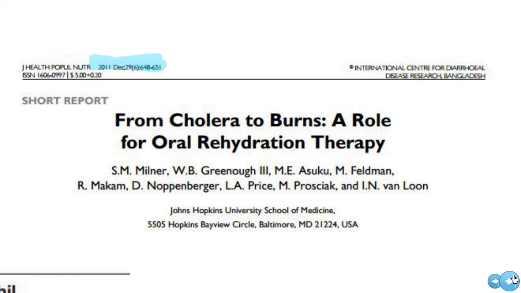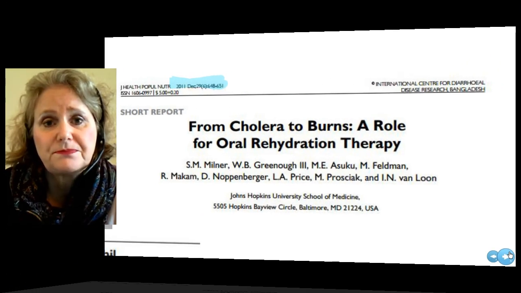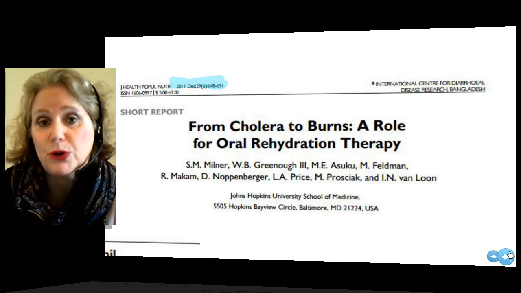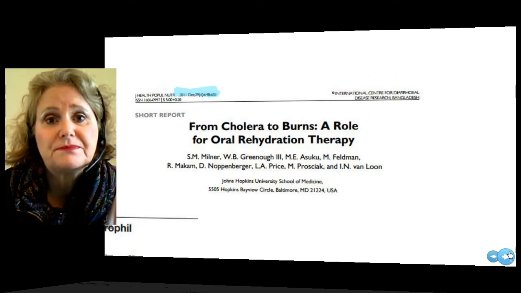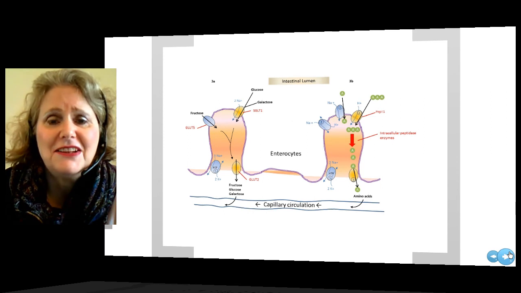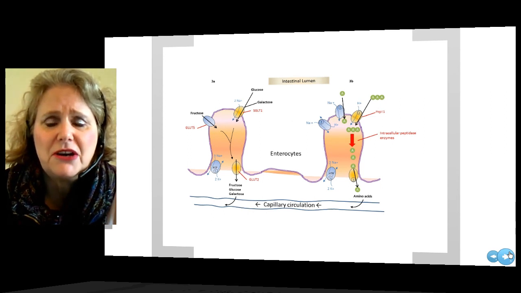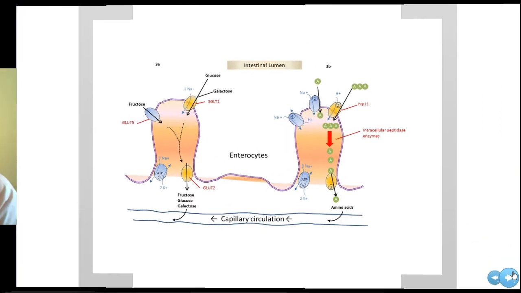And that led to support the conclusion that ORT can be a very useful adjunct to intravenous fluid therapy in critically ill patients. By using ORT, we can decrease the requirement for IV fluids, we'll improve the gastrointestinal barrier function, will reduce the chances of peripheral edema and pulmonary edema, and all of those are useful things. Let's have a look at the physiology of how ORT actually works. It's not difficult.